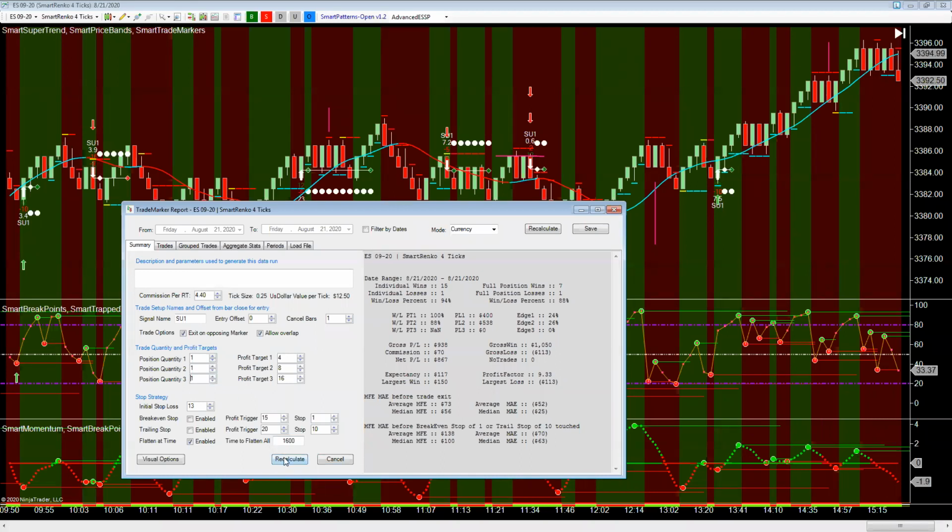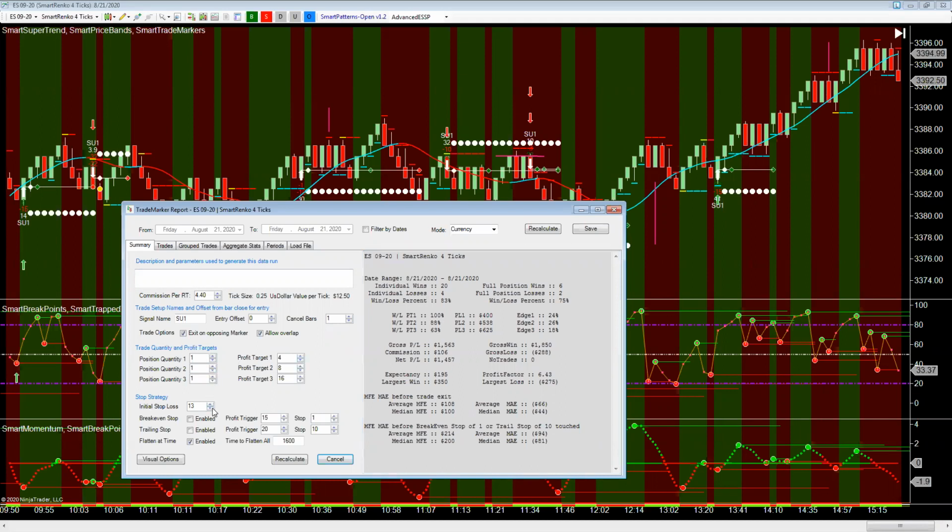And then if we want to get even more, now we have an incredible trade situation where our win size is greater than our loss size and we win more than half the time. Now, we have some management things over here that we use in the room that greatly enhance the profitability number. But this is just a recap of Friday. If you'd have traded 1 or 3 or however you want to do that, we can change all of the parameters. And so we have the opportunity to look and say, can I make this number better and more profitable? And the answer is absolutely. We absolutely can do that.